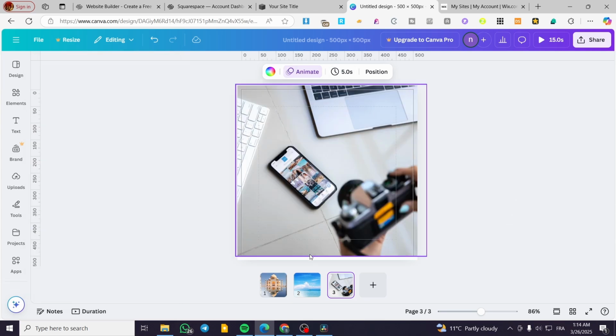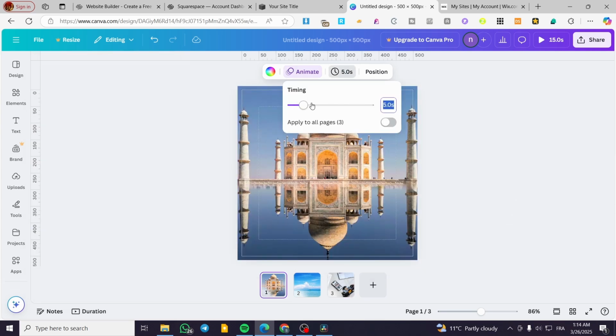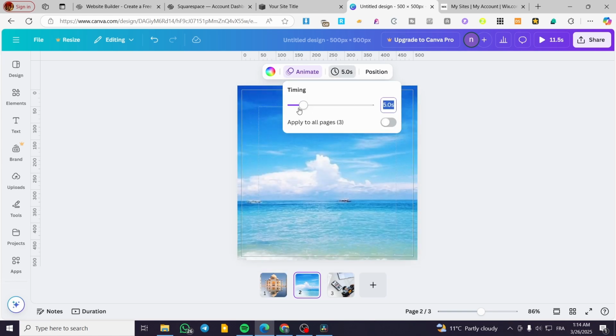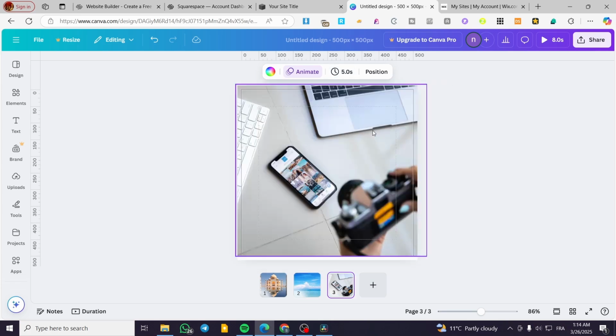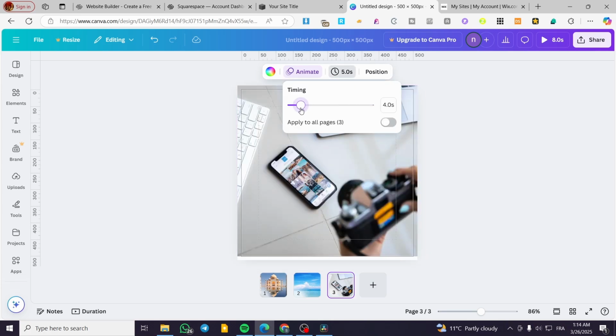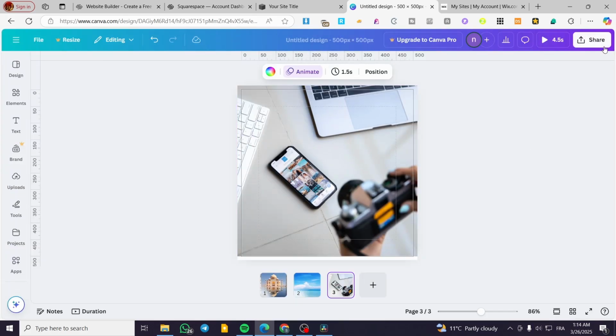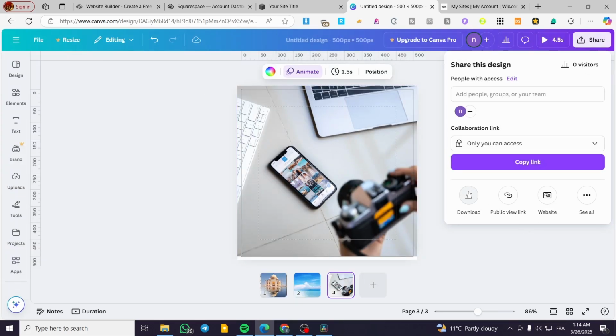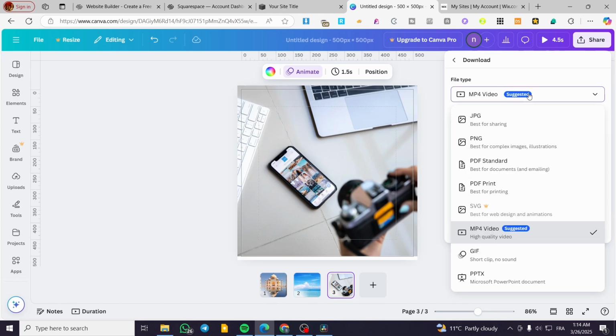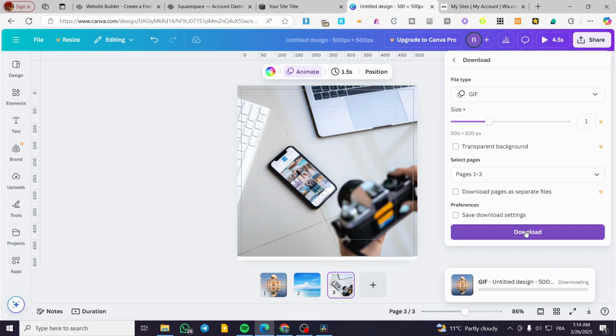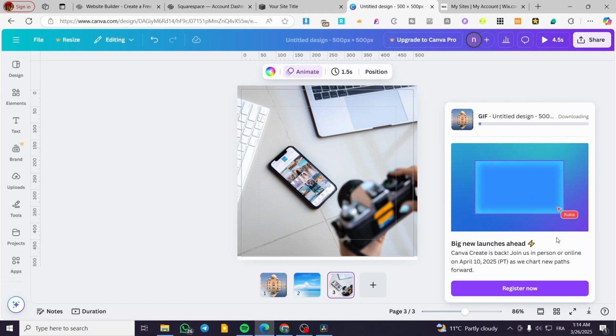Now, what we are going to do is to set the specific duration of the timing. I'm going to put it as 1.5 seconds. This also 1.5, and the last one is going to be 1.5. So we are not going to waste a lot of time in here. Boom. Now, as you can see, we can have the playing in here. This is going to be an animation. For the 3 photos, we can go ahead and click on share and download. Now, instead of MP4, we're going to have GIF. Click on download, and we are going to receive the GIF image.